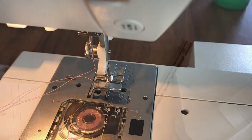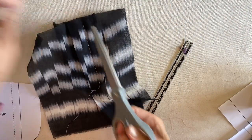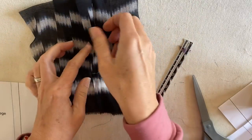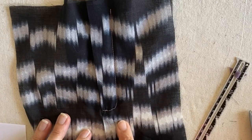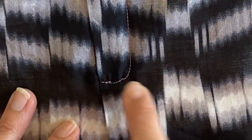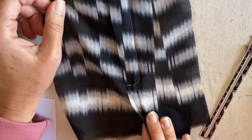Let's see how this turned out. Okay, here we go. So of course I want to get rid of these pesky threads. Great. Okay, wow, looks like I caught everything. That's good. I don't know if my shape's perfect. It's pretty good. Kind of looks like it got off a little funny, just right there. But overall, it's pretty good, especially considering I didn't use chalk or hand baste.